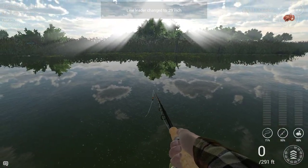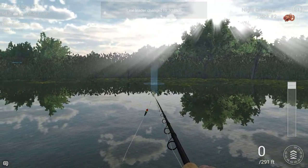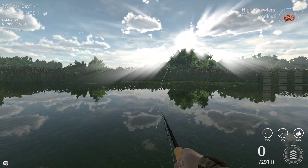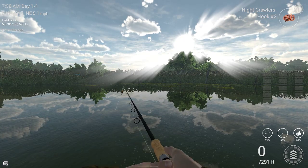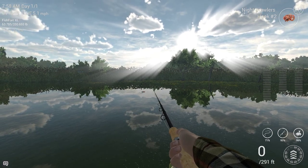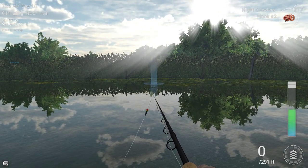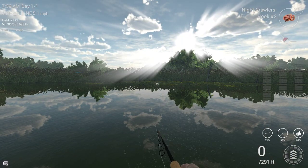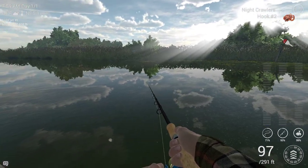Right, so we are at 30 inches. Let's get over here, because that's supposed to like night crawlers, isn't it? Oh, no! What did I just say? About the casting issue. I am going there. Oh, no, it was me. It was me. Oh, God. Thought I was going to have to restart the game there.